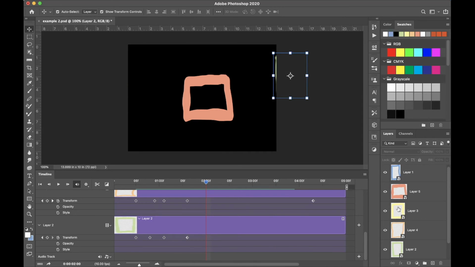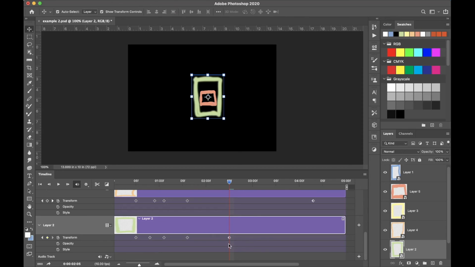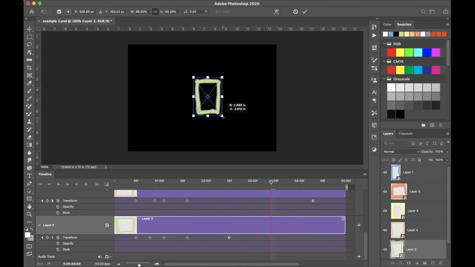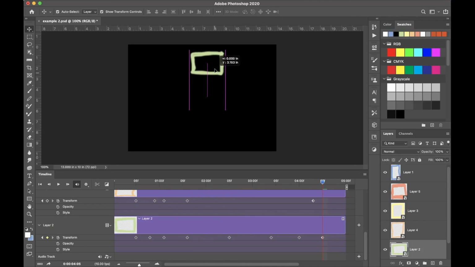So I think I'll select the green layer, and I'm going to move the playhead over 3 frames, and we're going to move it over on top of the orange shape and set a keyframe. When I click return, it automatically sets a frame. Then I'm going to move it again. If I hold down my option key and select a corner, it will reduce and enlarge through the center. So I'm going to free transform it, so I have to do Command T. It'll give me the ability to rotate it, and I'm going to make it larger holding the option key. I'm going to move it up and off the page.